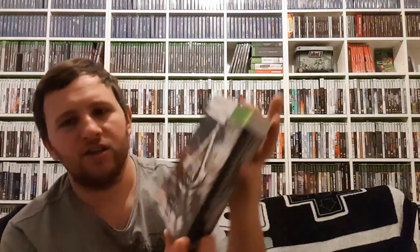I'm not sure why I bought this. I just saw it and thought that's cool and in good condition. It's Assassin's Creed 3 Join or Die Edition. Comes in really nice condition. It comes with this little pouch thing with a pretty heavy Assassin's Creed, like, what is it, a medal? There's not a medal. Does it say on it, actually? What is it? It's a medallion. There we go. That's the word I'm looking for. Medallion.